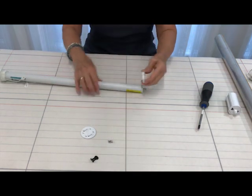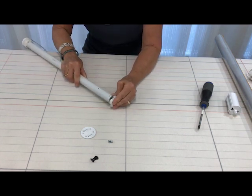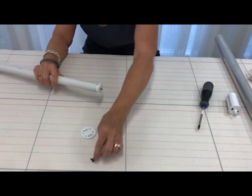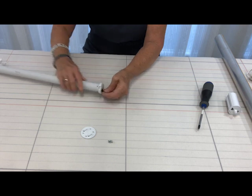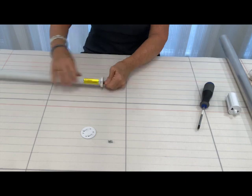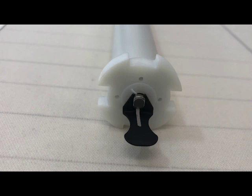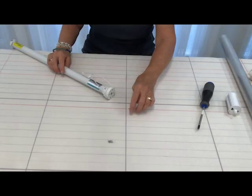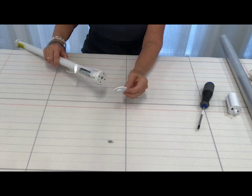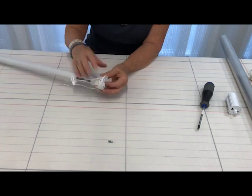And then we'll take the other end and place it over the other end of the motor. And then we need to place the clip on to keep everything in place. There we go. Next, we need to attach the motor adapter to the end of the motor simply by lining up the screw holes between the adapter and the motor itself.